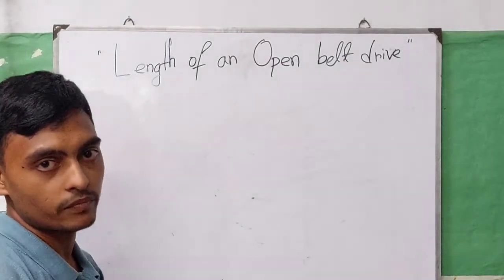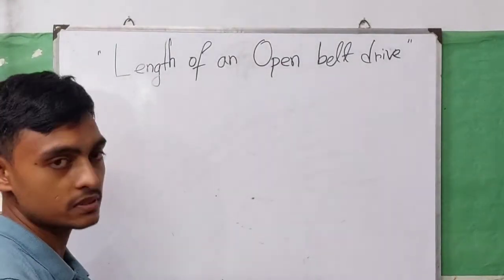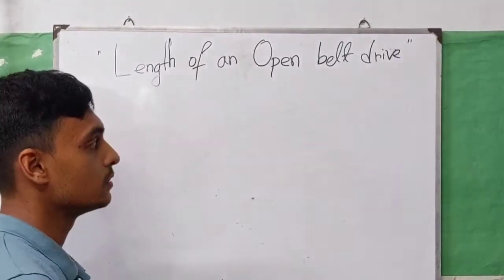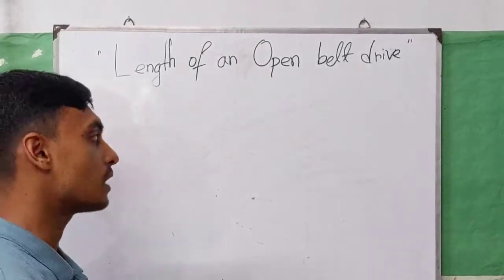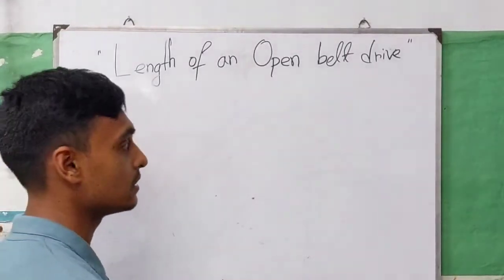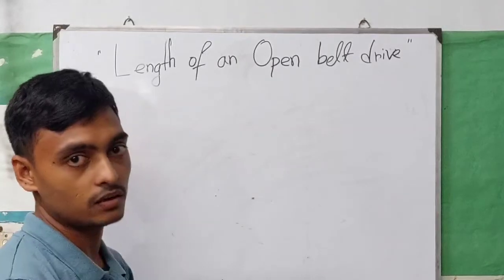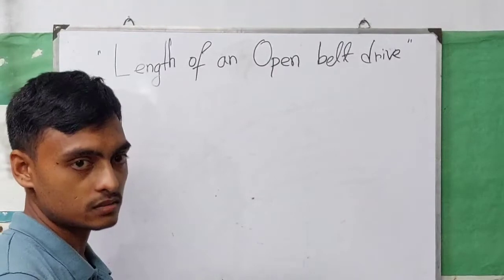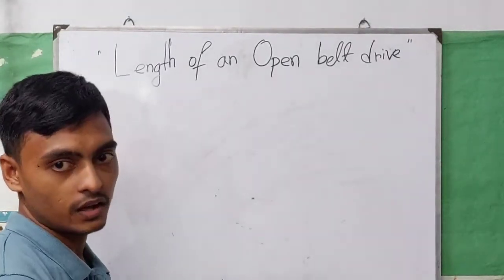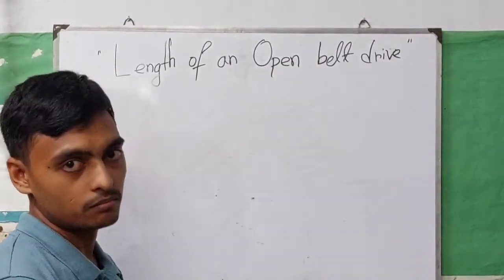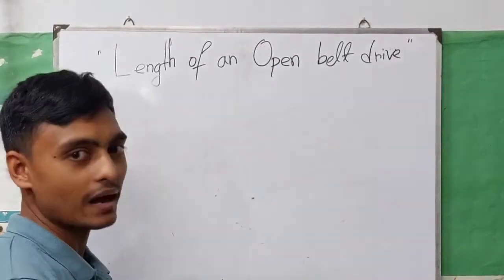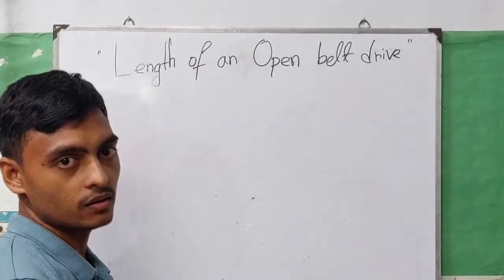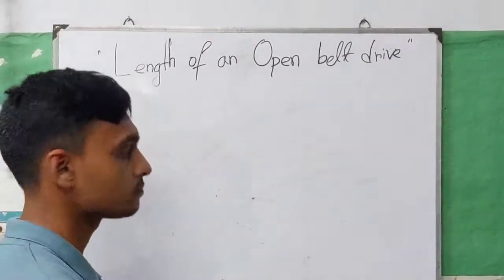Suppose you are an engineer choosing a belt drive system. In this case you must know the total length of the belt. I share some information with you: one pulley has diameter d1, another pulley has diameter d2, and their central distance is x. As an engineer you must calculate the total length of the belt drive system. So now I will show you how to calculate the length of an open belt drive.